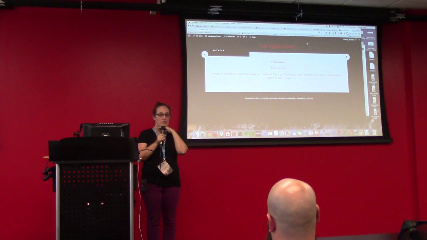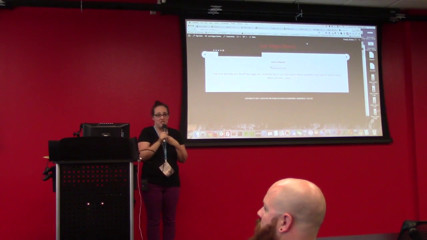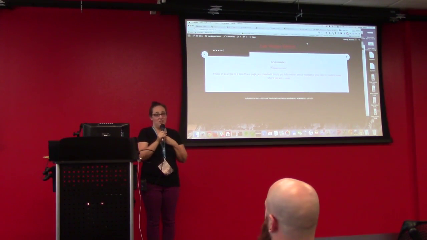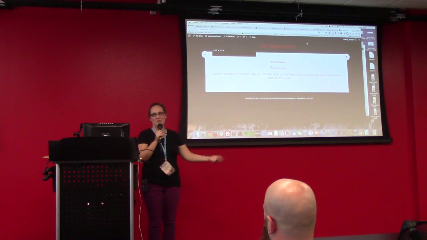That wouldn't work? No, it doesn't have any connections to them. The only connection it has is in the description. I'm saying that it has a connection to it. So if I change things, it'll load that style. Yeah, it'll still even load the style. It'll still even load the page templates. So it may not be anything that you want if you're going to be switching out themes a lot.